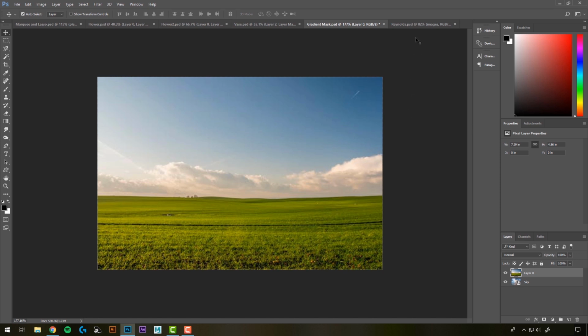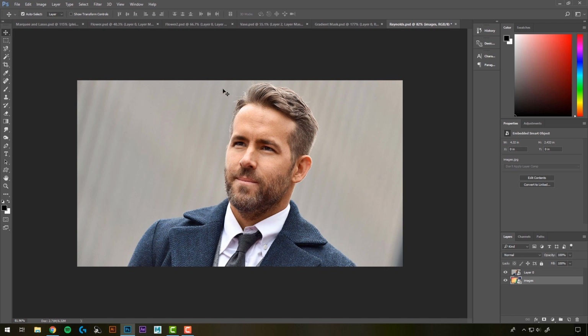All right, I'll just show you one more example on a person where we have some hair and it might be harder to mask. So this background here is actually pretty consistent in color, so we might want to try the Magic Wand tool for this. I'm going to make sure I have the Ryan Reynolds layer selected, grab my Magic Wand tool, and just try it out. So you might want to experiment with which way of masking you're going to try, depending on the image you have. So I'll just use this tool here. And yeah, since the background is close to one color, it selected most of it really nicely here. So let's go with that.